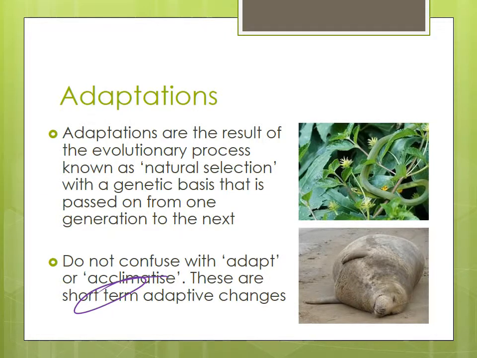And we have these adaptations because of the process called natural selection. So what happens with natural selection is genes that are better suited to achieve a particular goal or survival within that environment, they're the ones that are more likely to be passed on to the next generation. Those with genes that are not supported by the environment are more likely to not survive to the stage of reproduction. Okay, so natural selection is the process of passing on genetic information that is better suited to that animal's survival in its environment. So it passes on those particular characteristics to the next generation.